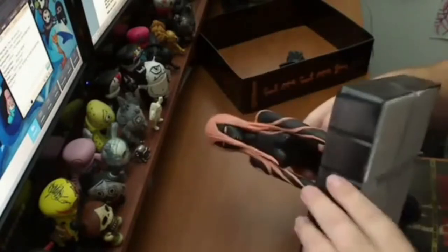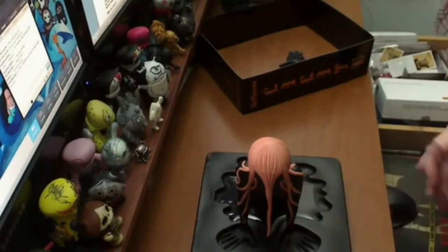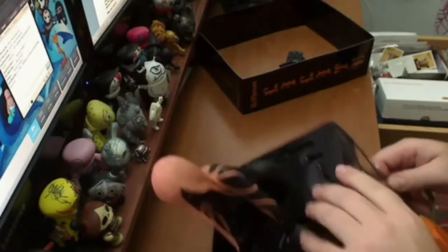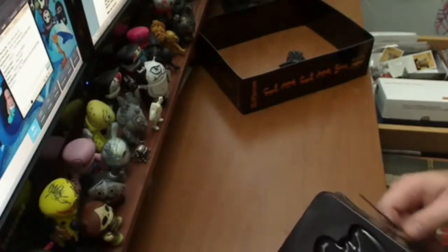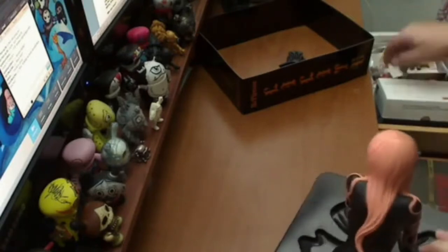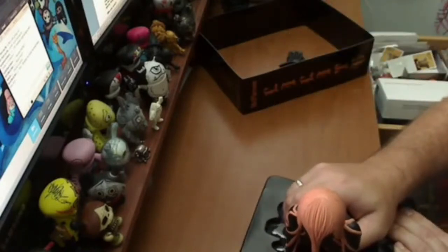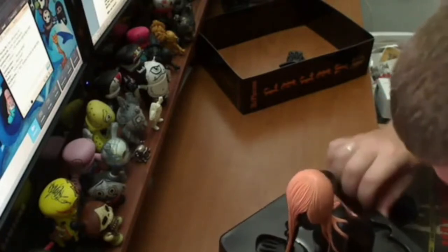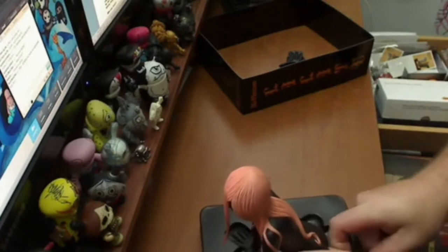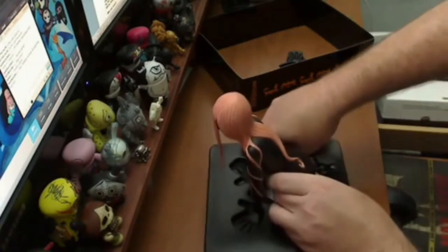Let me take this thing out of the base that it's in. I don't really know how to do that, actually. So, you guys, that's why it's a live review. If you guys have any questions, feel free to type it into the chat, and I'll try to answer it or show off what you want to see. But the base. All right, so basically it was just cardboard, or foam. And I'm afraid to pull this thing out. It's pretty stuck in there. I see you ruining this. Okay. There's one. Two. There we go. All right.